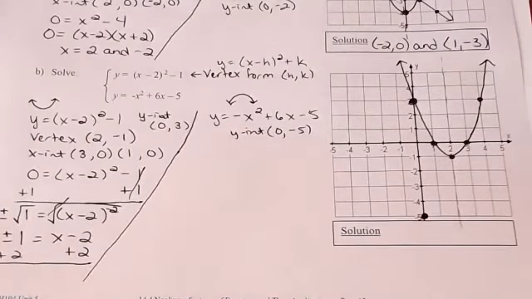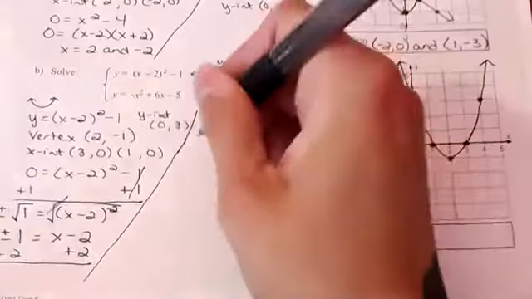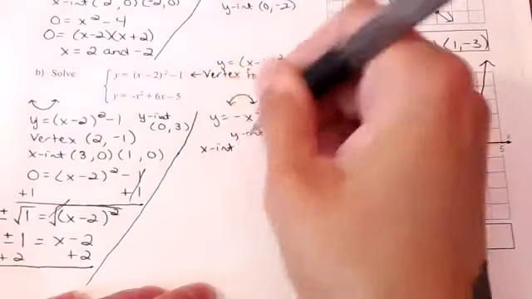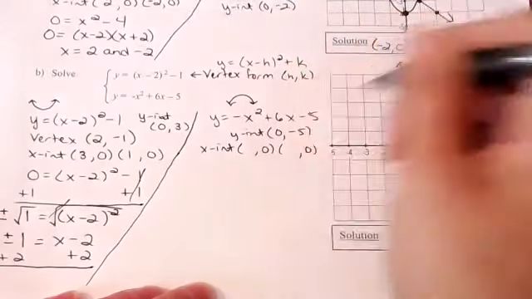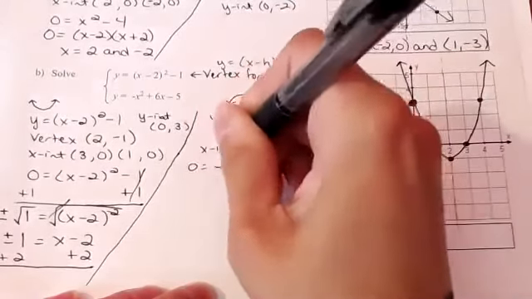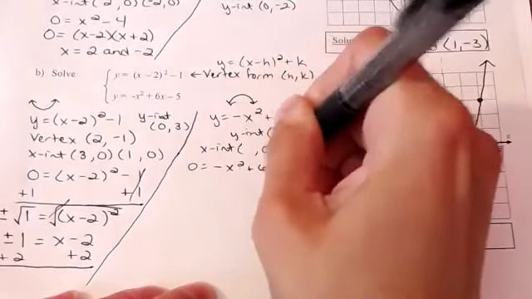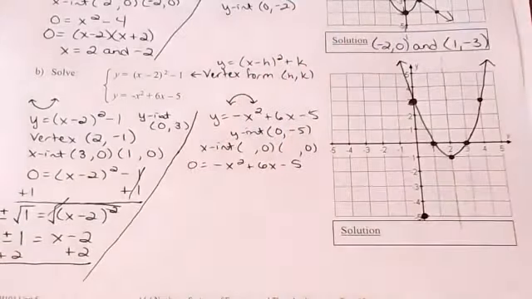The next thing I need to do is find my x-intercepts. In order to find my x-intercepts, I have to make y 0. So I've got 0 is equal to negative x squared plus 6x minus 5. Shout out what technique you would like me to use. Factoring. Sure, I can try to factor. Let me see if it's possible.